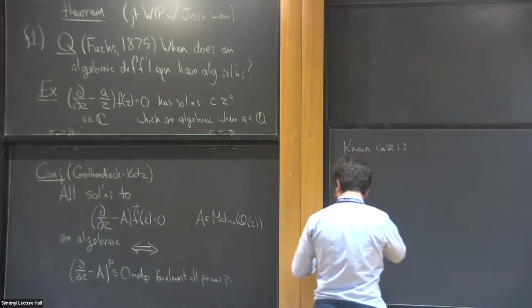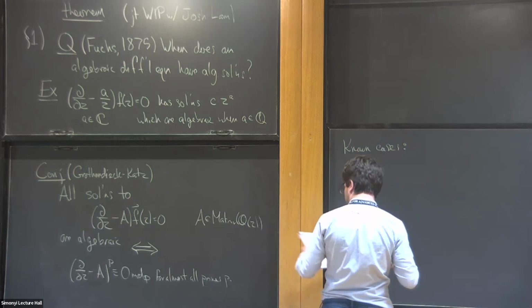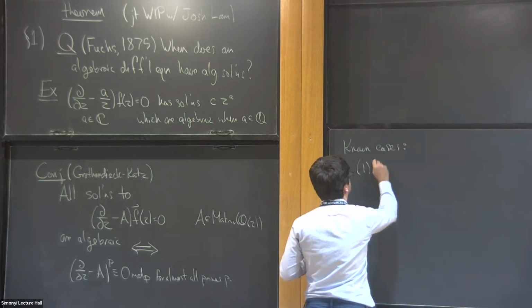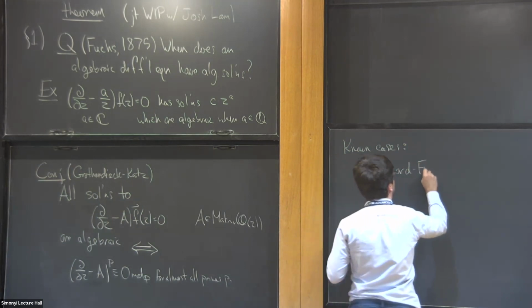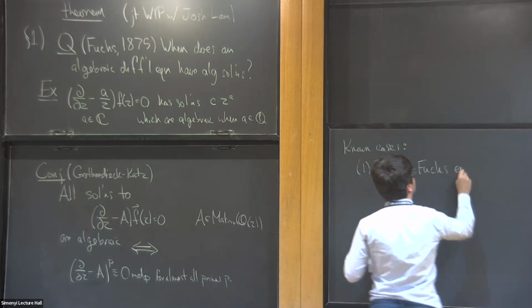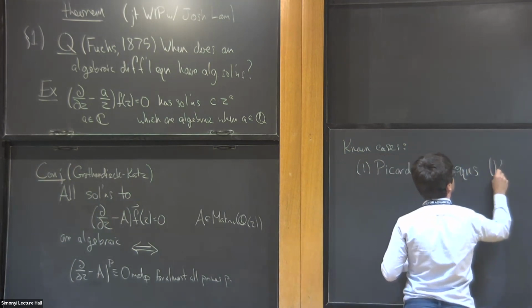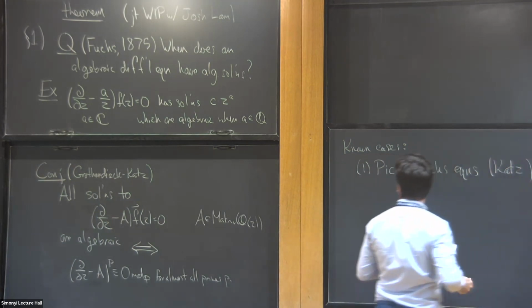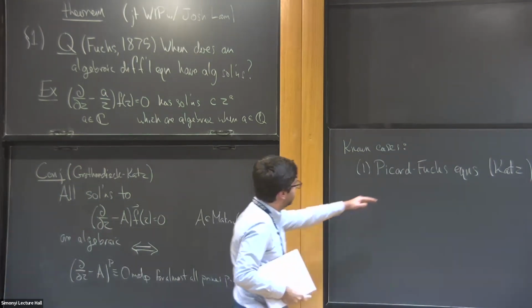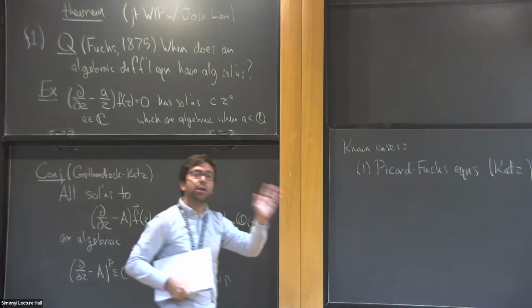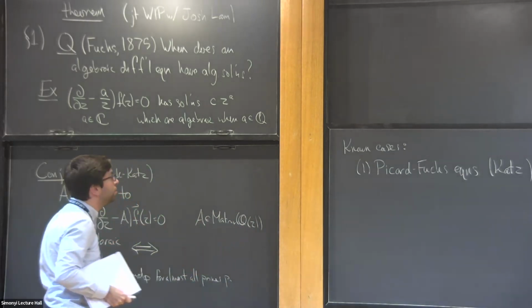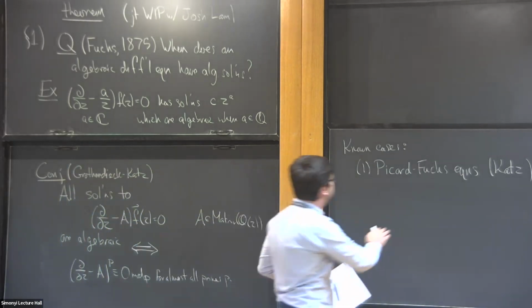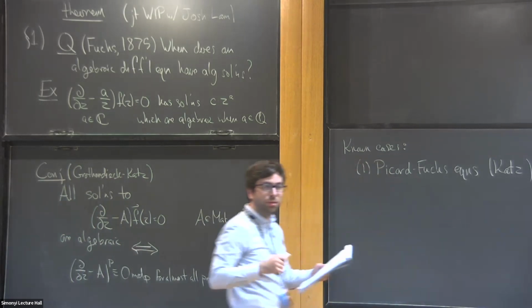So I think the first and arguably the most important case where we know that this conjecture has a positive answer is the case of Picard-Fuchs equations, Gauss-Manin connections. And this is Grothendieck-Katz in 1972. So here, these are differential equations which control the cohomology of a family of smooth projective varieties over your base, here, over an open subset of the affine line. And I'll return to the formal definition much later.